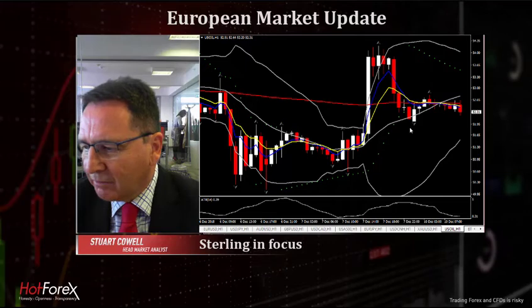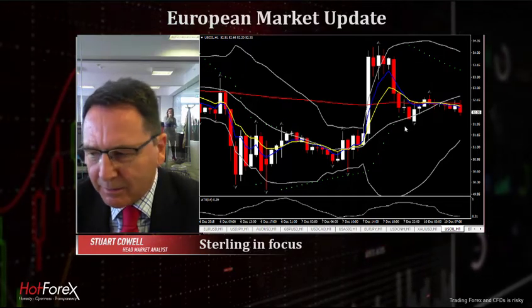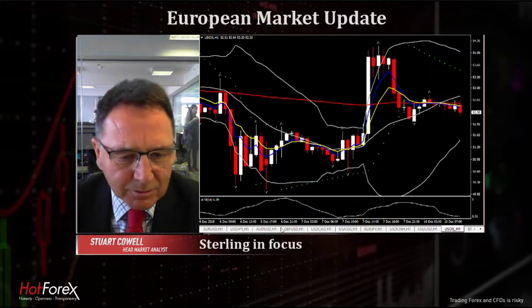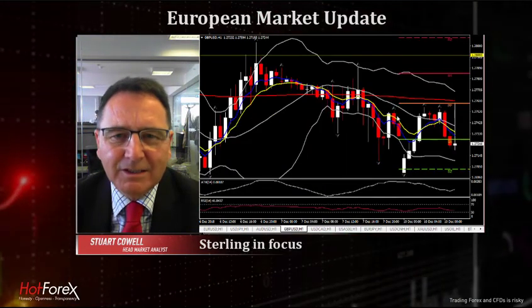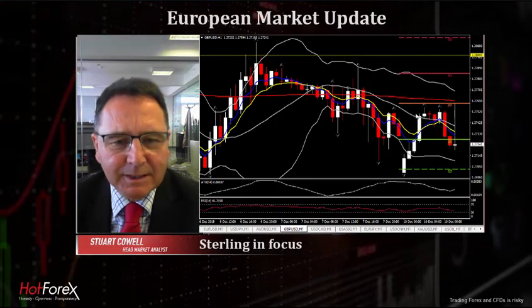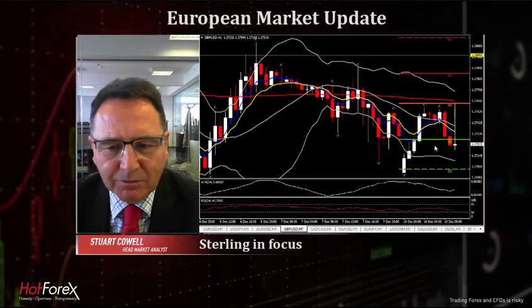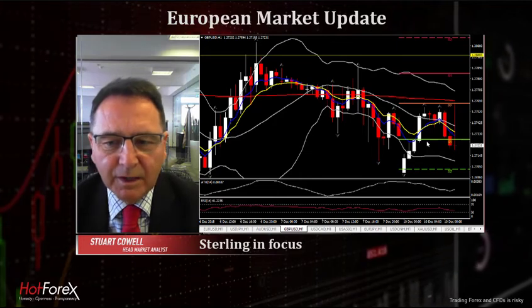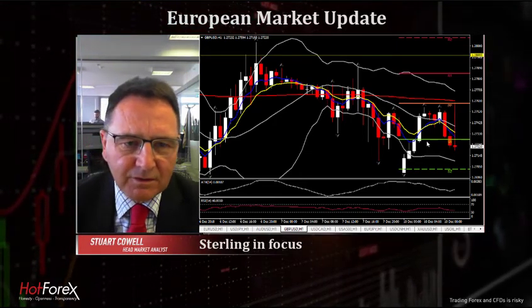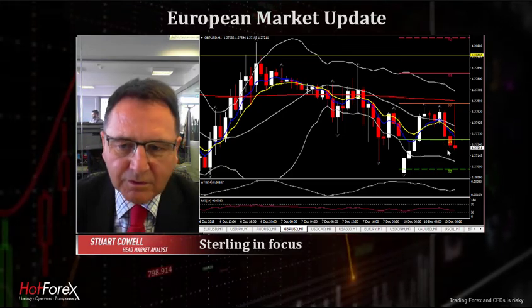We've got a raft of UK data in about an hour's time. We've got GDP, manufacturing production data, but really the pound is obviously all in focus on tomorrow night's vote. The vote will go ahead, Mrs May said over the weekend again. It's been reiterated by a new Brexit secretary. So pound very much in focus this week, and certainly tomorrow starts it all, but lots of data this morning to try and point in some direction as well.